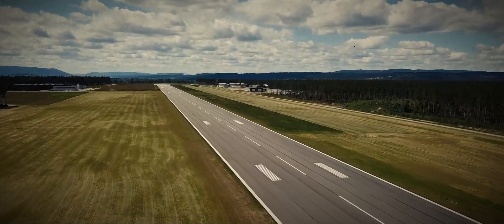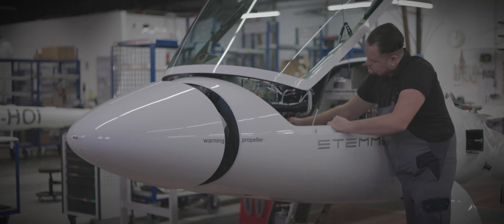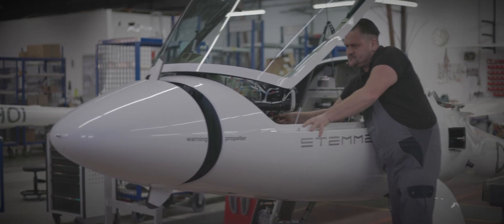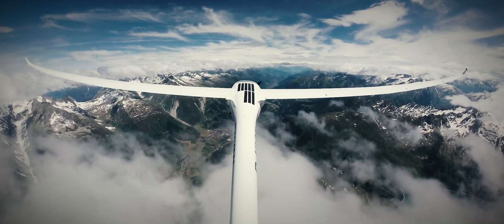Stemme is the most beautiful and incredible glider in the world, in my opinion. It's a glider able to become an aircraft in less than three seconds, so it's very easy to travel with this aircraft. We have a gliding ratio of 54 kilometers, which is enormous. So it's the perfect two-seater to travel and to enjoy gliding.